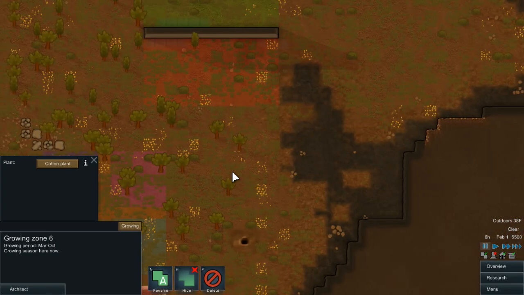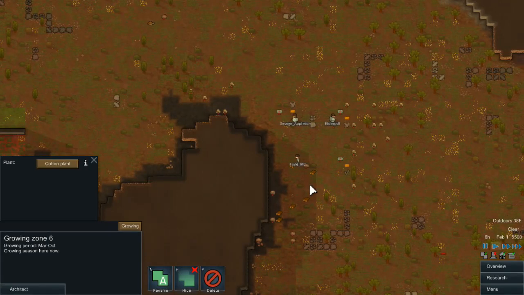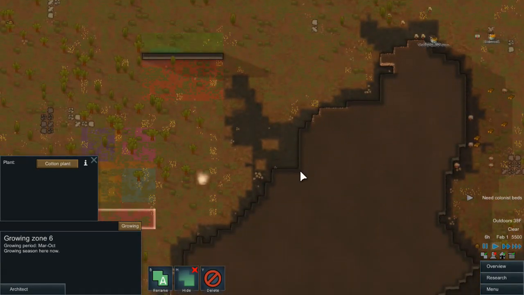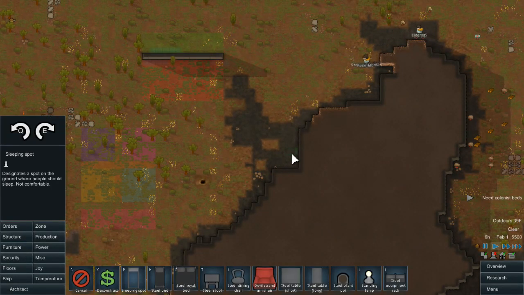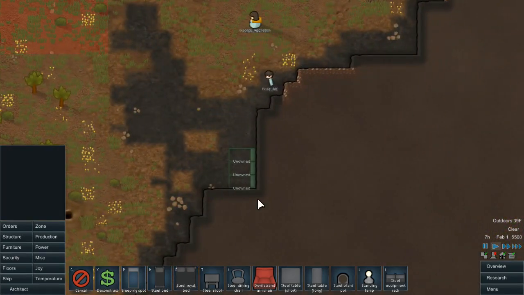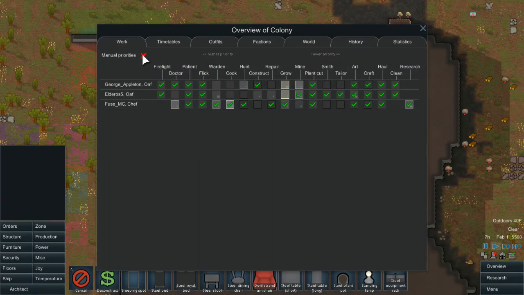Alright, unpause. And while they pick up a few things and move things where they should, colonists need bed? God, needy. I'll just give them some sleeping spots for now. There we go. Perfect sleeping spots. And while they move some things around, let's sort our overview. I like manual priorities. It's very important to me.